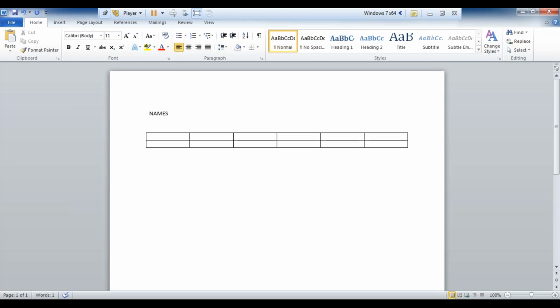Let's give a real world example. So we'll call this class underscore names, right? So this will be the name of my array, okay?